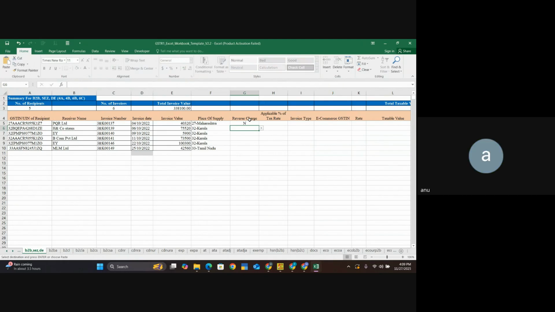So 10,000 into 12% means 1,200 is the GST you're going to pay. I have raised the invoice that on behalf of the supplier, the buyer will pay the 1,200 rupees. So that is the reverse charge mechanism.